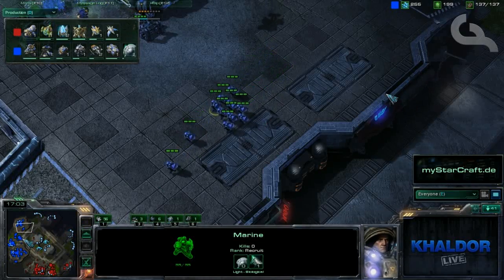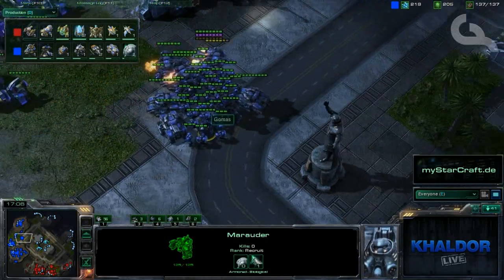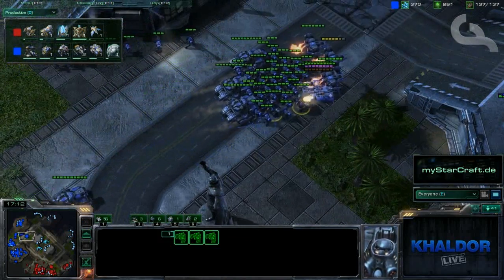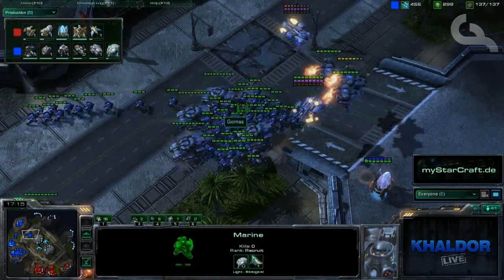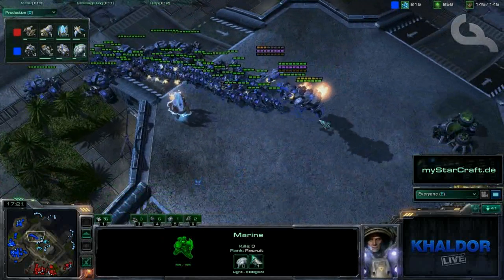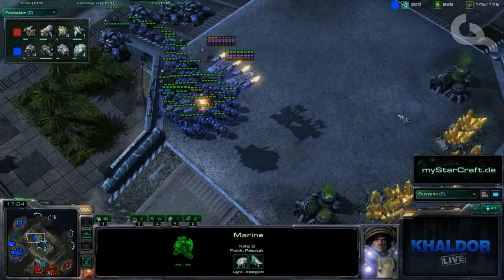on Marines. So there are actually no Marauders in his army. Just, well, there are 2 Marauders. 3 Marauders. Okay, let's not forget about the last one. So 3 Marauders, but besides that, it's all about Marines for Gomas and of course his tanks as well, killing off that pylon of Grubby.